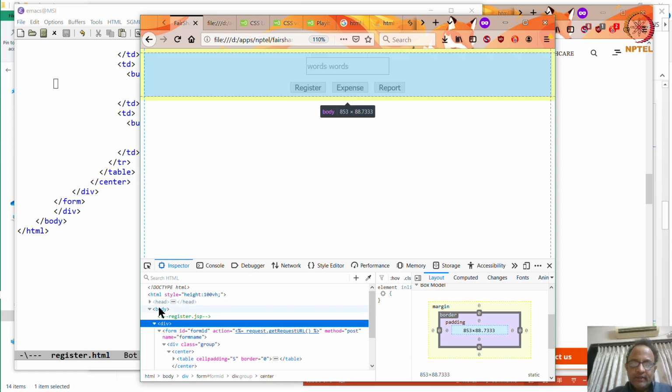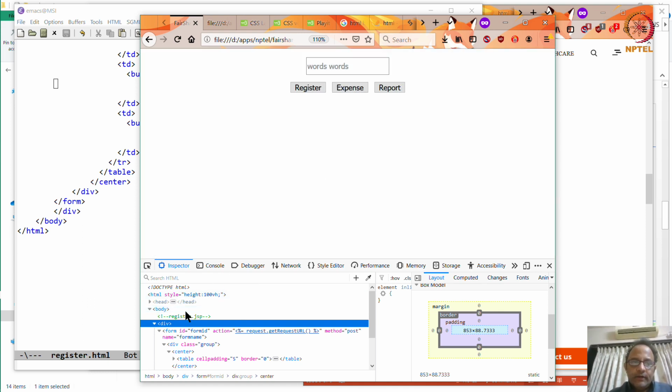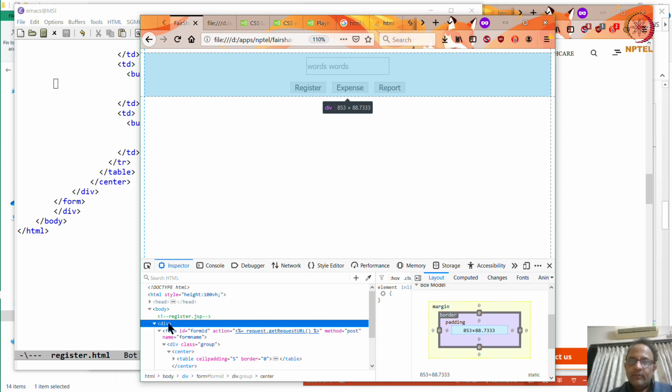The head has no display part, and this is the body. The body is covering, as it shows here, 853 times something pixels.